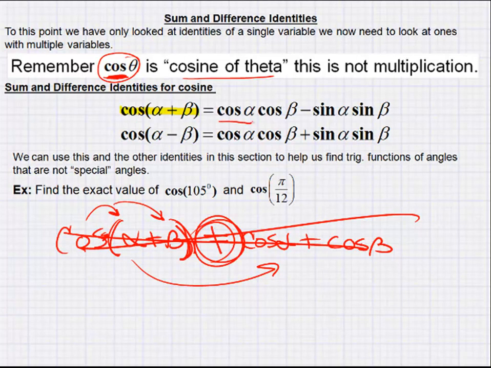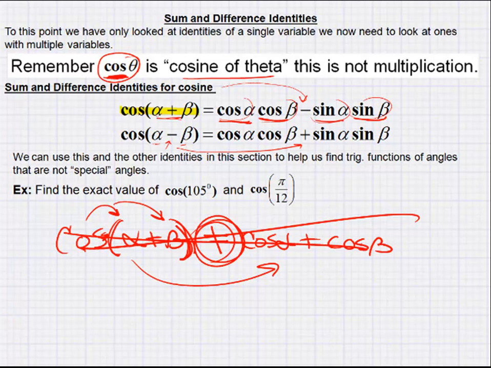And this is the way you would do it. You would take the cosine of alpha times the cosine of beta minus the sine of alpha times the sine of beta. So it's far more complicated than how the distributive property would work here. And it's not the distributive property because it's not multiplication. I'm adding these two things together inside the cosine, but this whole thing turns into a difference. There's also one for the difference formula: if I'm subtracting two things inside my cosine, then the whole thing turns into a sum. The idea is I'm going to take the cosine of each angle, multiply those together, take the sine of each angle, multiply those together, and take the difference or the sum depending on what I started with.